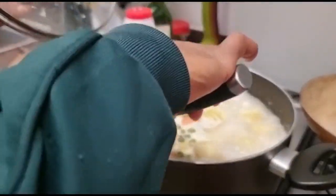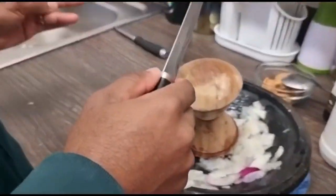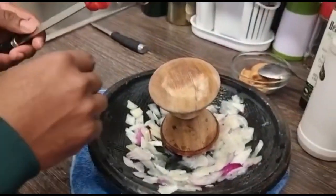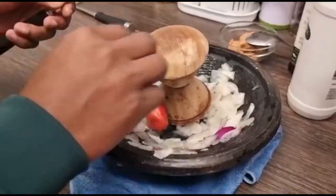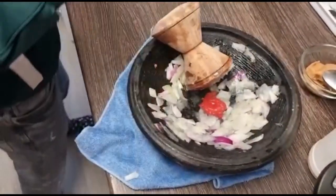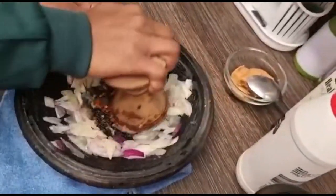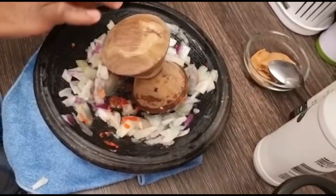Be ready, so let me just get the pepper. So how am I supposed to do this? I'm just going to grind the pepper with the onions whilst we wait for the garden eggs to boil a bit. I want it to be as soft as possible so I don't have to use much energy.